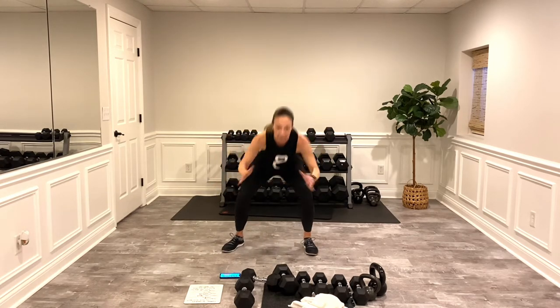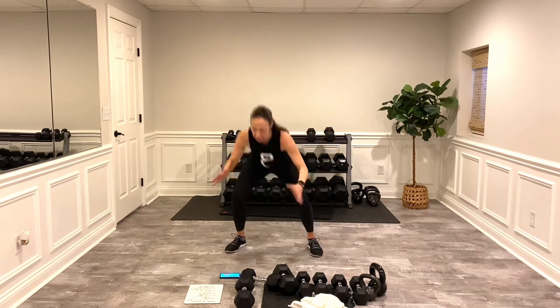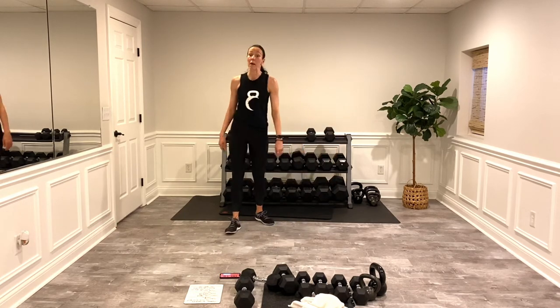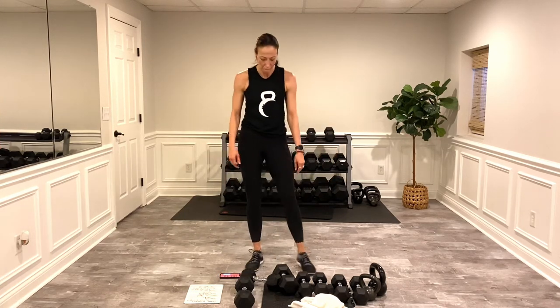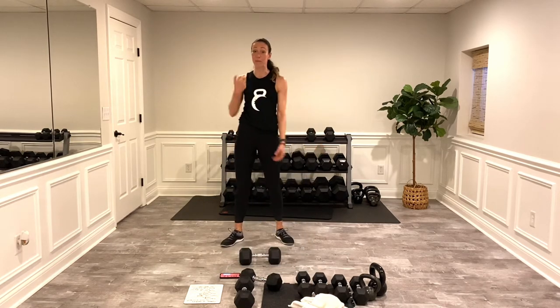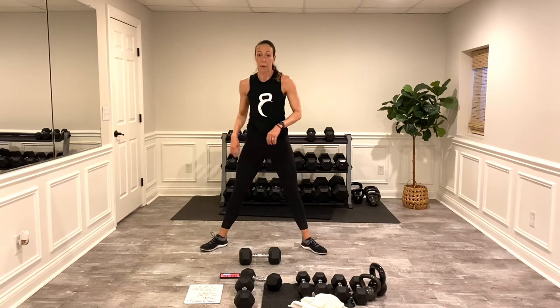Great job. A little bit of lateral motion. 3, 2, 1. Awesome. All right, we're back to that sumo with the heel up. How was that weight last time? Was it a challenge? Was it not a challenge? If it wasn't, pick up two weights. It was a challenge for me.